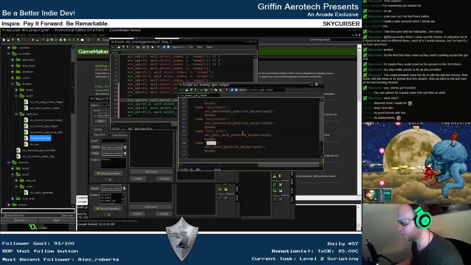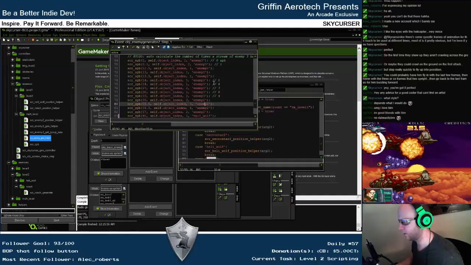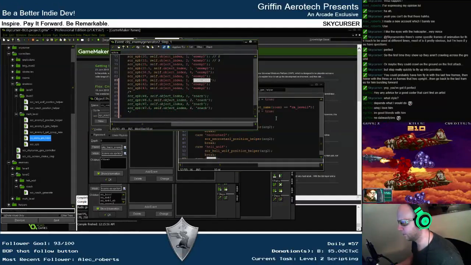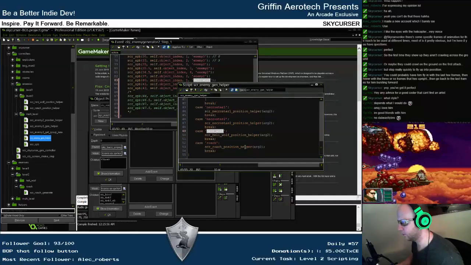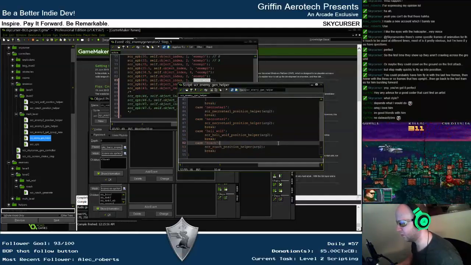We're looking at roach right here versus Heliwolf, which is up here. Heliwolf, we're enemy 2, and everything looks right.